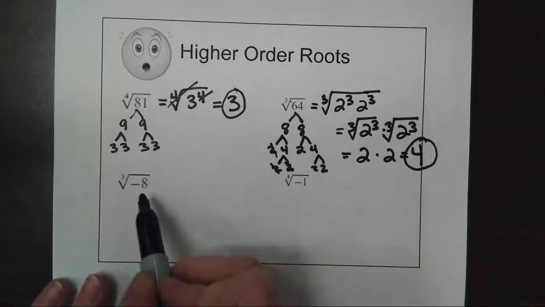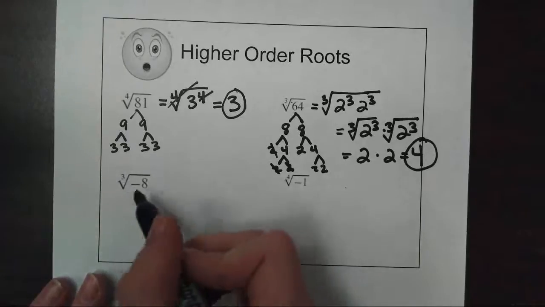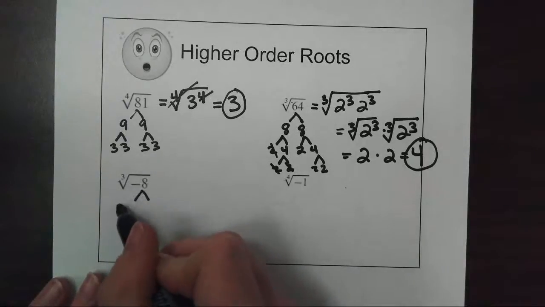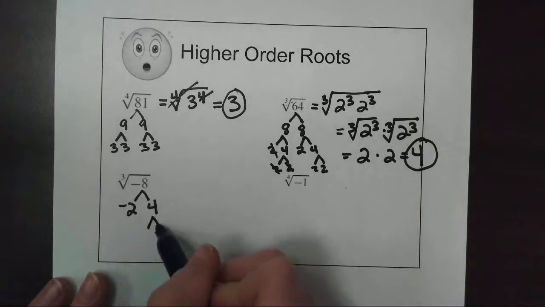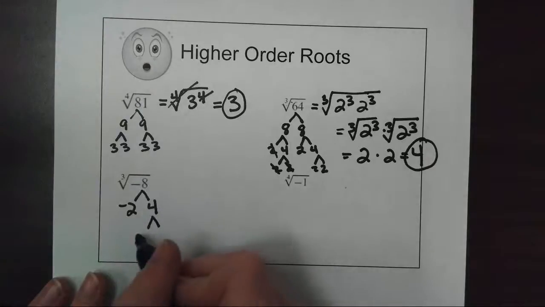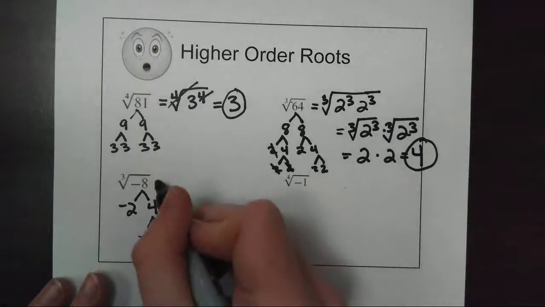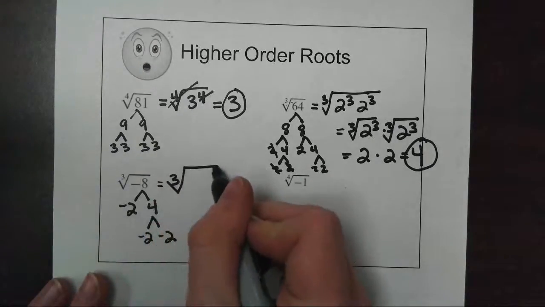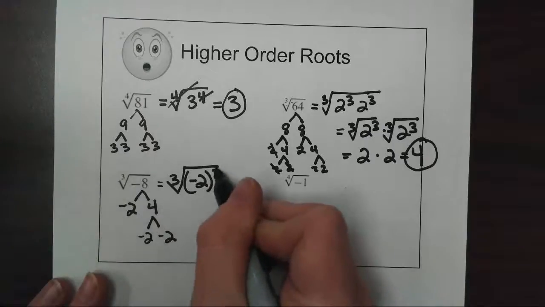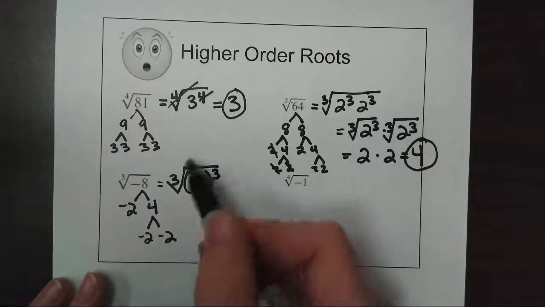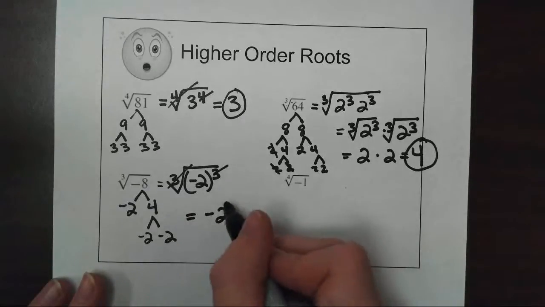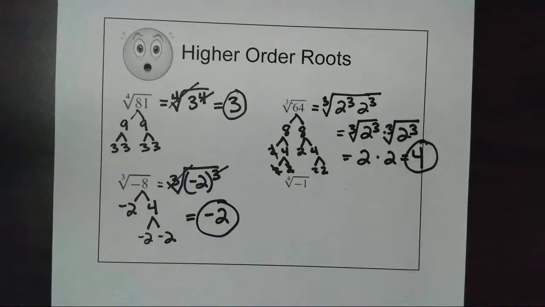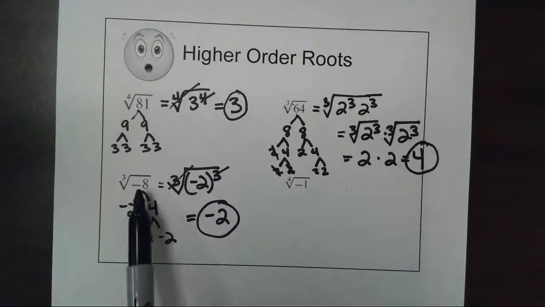Now here I need to know what number I can multiply 3 times to get negative 8. Well, I know that if I multiply negative 2 and positive 4, I will get negative 8. And then I'm looking for other negative numbers that I can multiply to get negative 8. So in order to get 4, I can multiply negative 2 times negative 2. So I'm really taking the cubed root of negative 2 to the 3rd power, because I have 3 negative 2's right here. My cubed root and my cube cancel each other out, and the cubed root of negative 8 is just negative 2. Now another way to do that would be to say, okay, what's the cubed root of 8?